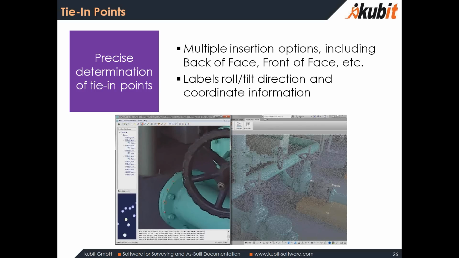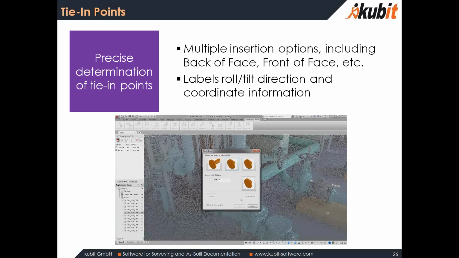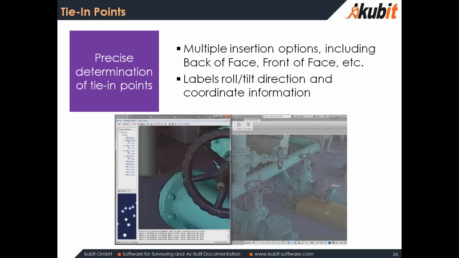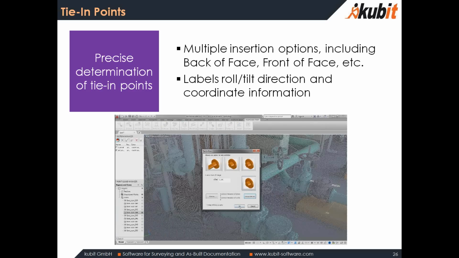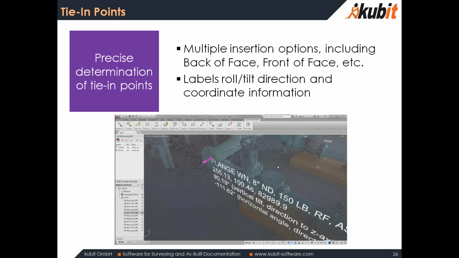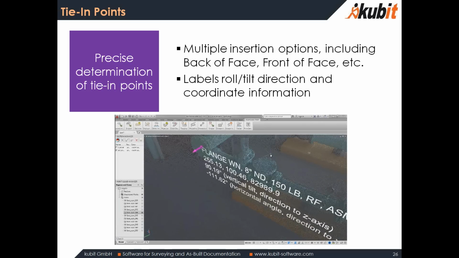Now the way I like to do it is multiple points on the flange outside diameter and then multiple points on the back of face. And the reason I want to do it like this is it's the most reproducible way for multiple users to get the exact same tie-in point. And that's really the goal of the software, is repeatability. So, you can always have a nice view of an outside diameter of a flange, and you can always have a nice view of the back of face. If it's an exposed flange, then you can use front of face. Probably a lot easier to do it that way.